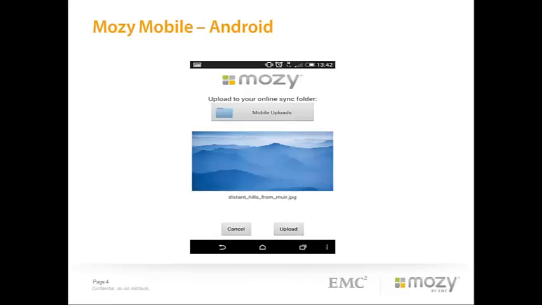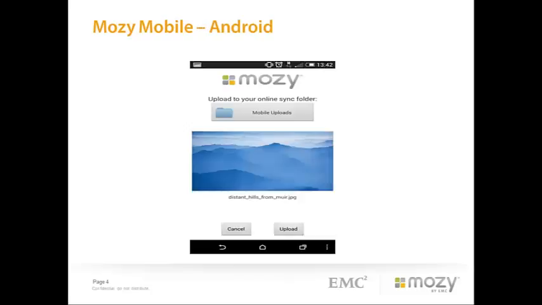We'll give you the option to upload to your online sync folder. You can select that folder there, hit upload, and it'll upload the file into that folder on your Mozy Sync. That then gets pushed to our servers online and then gets pushed to the machines that you have Mozy Sync installed on. So that file then is available on those machines. And that's just in terms of uploading to Sync.